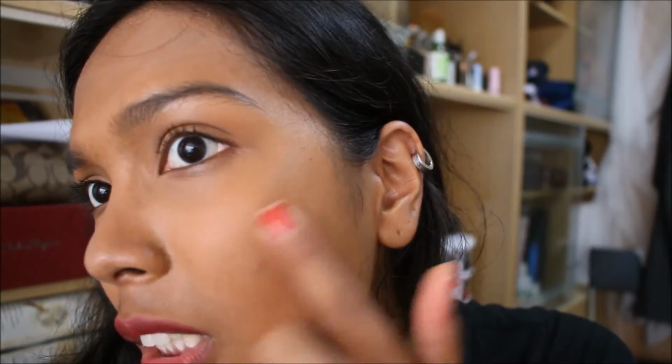But this is definitely not for dry skin. It is more for oily skin. For combination skin, I think it's okay. Now for oily skin like me right here, it seems more matte. Actually, it doesn't seem very matte as well. It's still a bit dewy on my skin. This area that I have right here is quite oily most of the time, but it's still pretty okay.